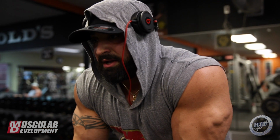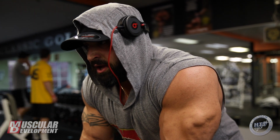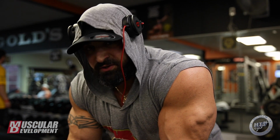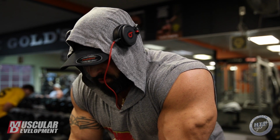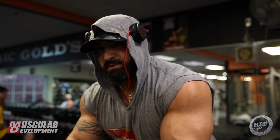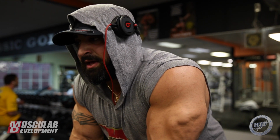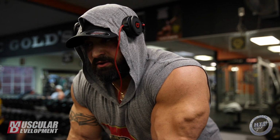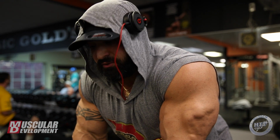It's the whole reason why I started working with Charles, was to learn different angles, different movements, and how to really emphasize the exercise that I'm using to hit the muscles. And doing the spider curls, I used to come all the way underneath, all the way up. Same thing with leg extensions. I used to allow my legs to curl all the way underneath me, and that's something I don't do anymore either. It takes the pressure off the tendons of your knees. So I stop at a 90 degree rather than having my knees come all the way underneath me.